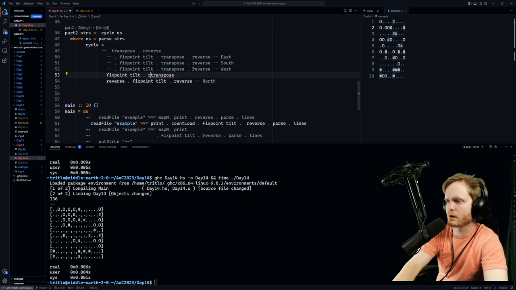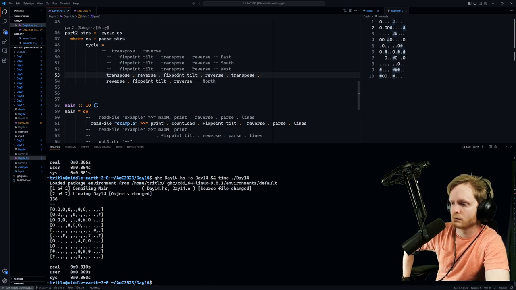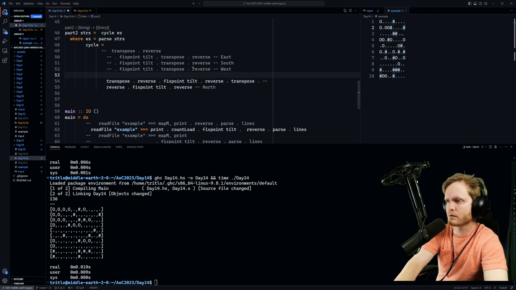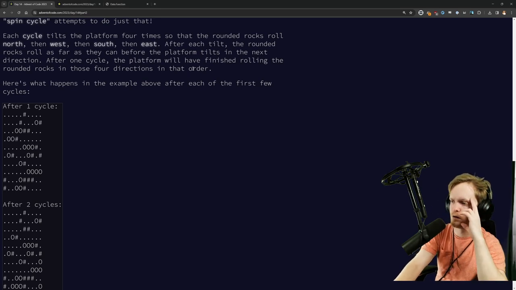Okay, so I transpose, and then after that I take the reverse and I remove anything down, and then reverse, and then transpose. Okay, then everything has slid west. Now I want everything to slide south, so I just do west, then I just do fixed point tilt. And then everything slid south. And then to do east, we just do transpose, fixed point tilt, transpose. Okay, and this one should be the same as the one here.